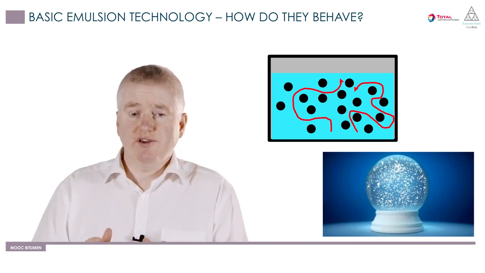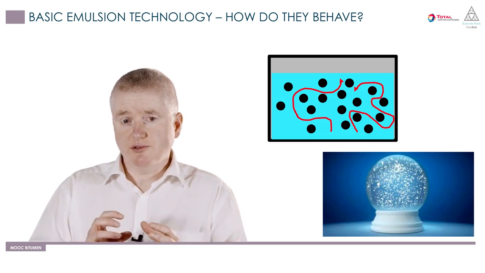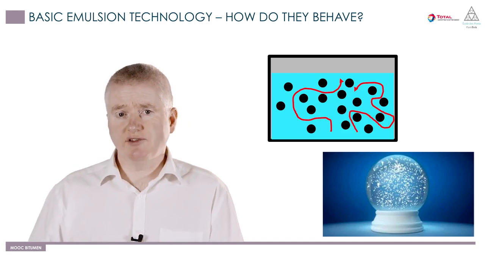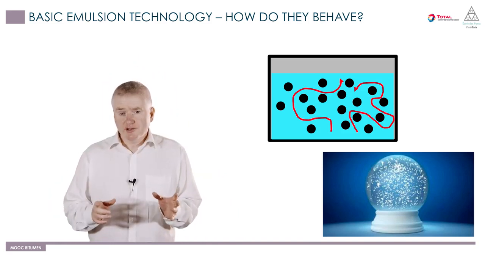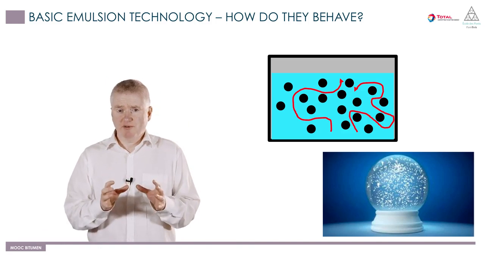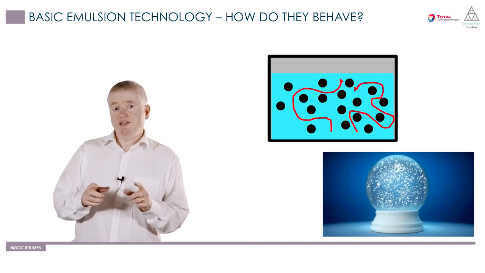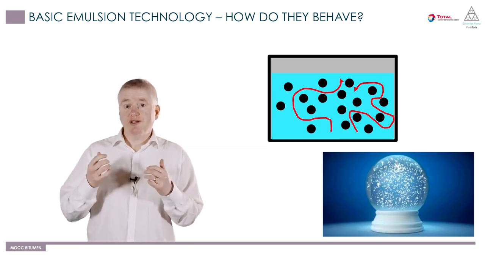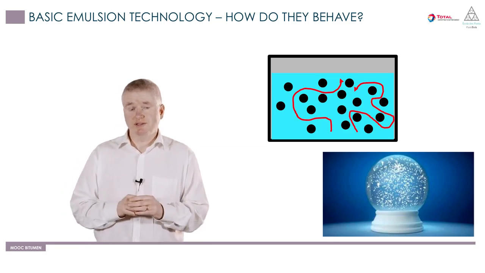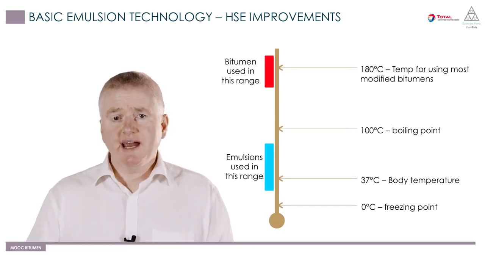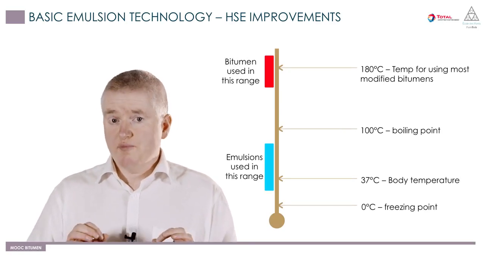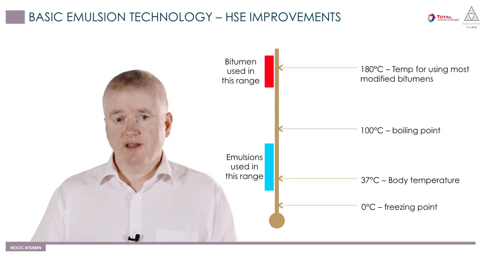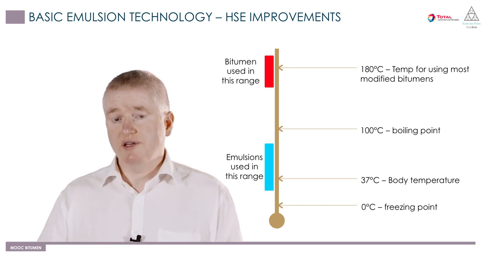The overall behaviour is therefore solid globules floating and freely moving, a little like the snow globes we might have on display in our living rooms. It is also true that the size and shape of the bitumen globule will affect the rate or speed at which the globules can move past each other, and so can affect the actual viscosity of the emulsion. What this means is that we now have a high viscosity or predominantly solid bitumen able to be transported around and used at relatively low or ambient temperatures.